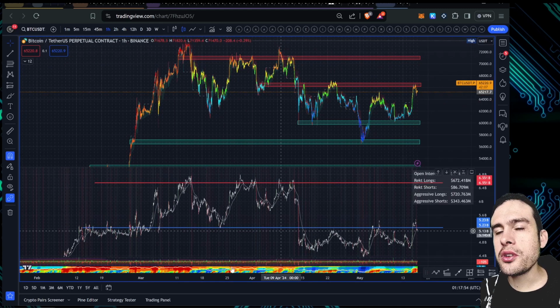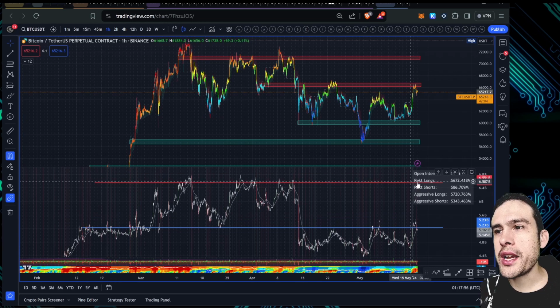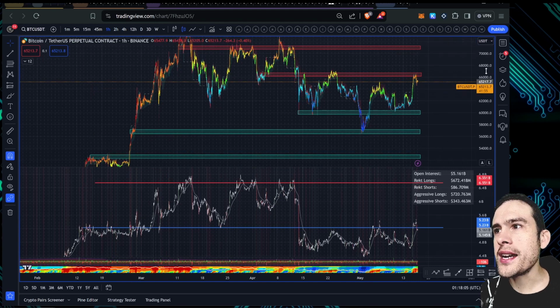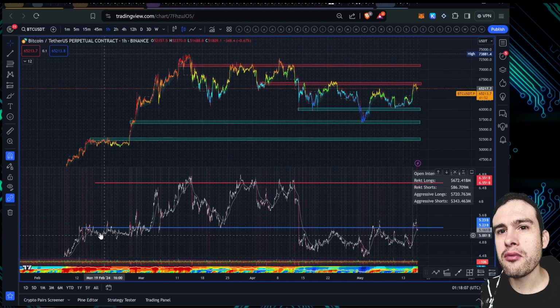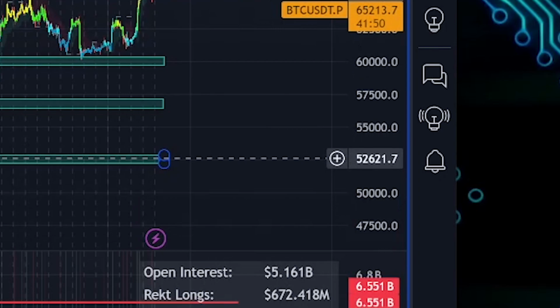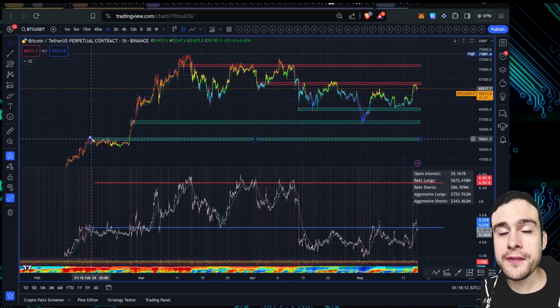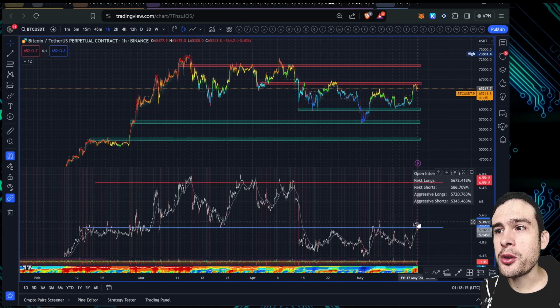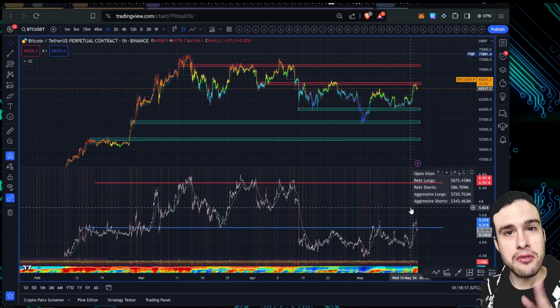But let's have a look at the open interest anyway. So we've got this range here, right? So why have I done this? The reason why I've done this is if we have a look at the actual price of Bitcoin when we're at the levels we are right now, Bitcoin was only at 52K, right? So Bitcoin was at 52K when we're at the same open interest as we are now. So that's a reset, right?